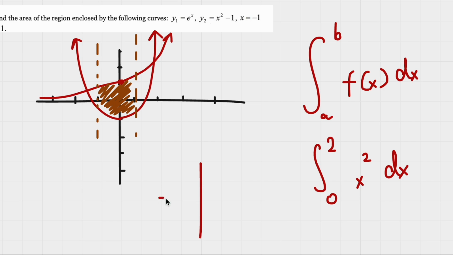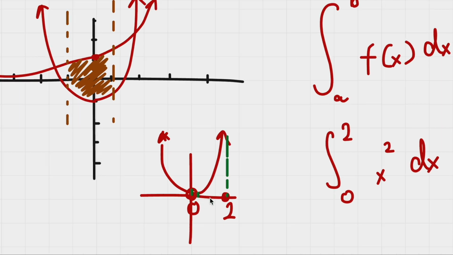So if I were to draw a rough sketch, here's y equals x squared, here's 0, and here's 2. The area under this curve is this green shaded portion. Without integrals, it would take you a very long time, because let's say I can split this up into infinite rectangles, or maybe 4 little rectangles in this case. And each rectangle could have a width of 0.5. So we have 0.5 to 1 to 1.5 and to 2.